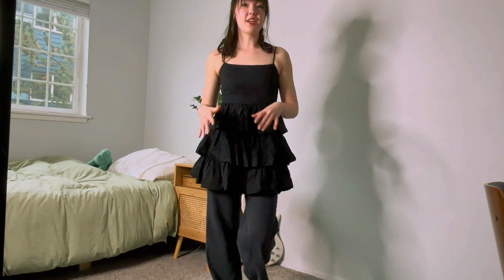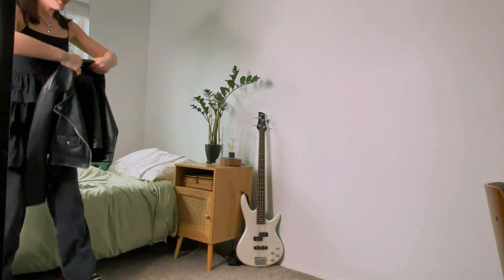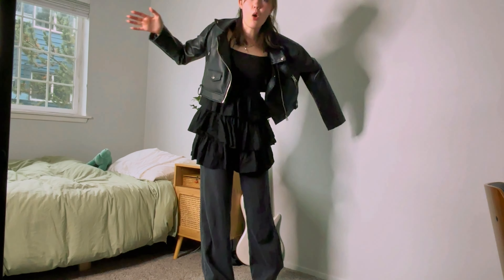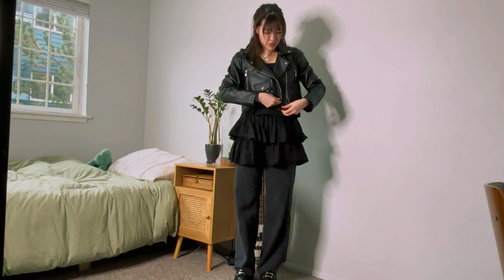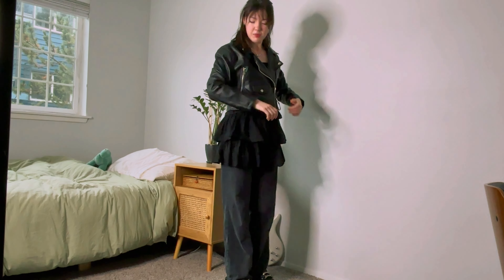Now, if you're more into minimal fashion, I think a black dress and black jeans like this would look super sick, maybe with some silver accessories. To stay weather-appropriate, I think a leather jacket like this would look super cool, or an oversized jacket. I just didn't pick an oversized jacket for this outfit because I really like this ruffle detail and I didn't want to cover it up. And I actually think it looks even cooler when it's zipped up like this.